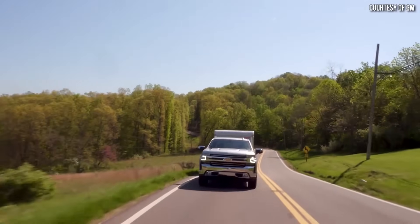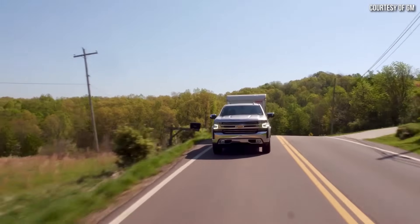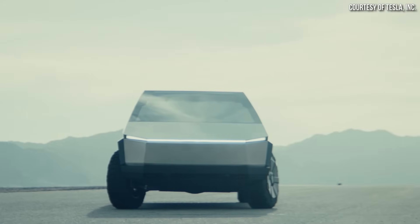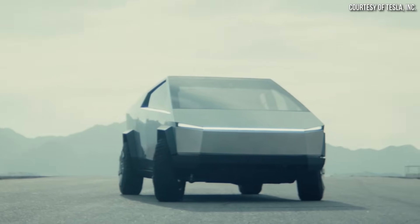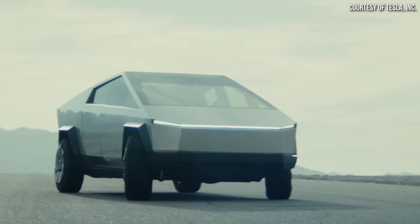Nonetheless, the truth remains that traditional internal combustion engine trucks currently have an advantage over electric trucks when it comes to long-range towing practicality — not only in range available but also in the speed of fueling versus charging. I do believe this advantage is temporary, because battery technology is getting better and better and charging speeds will get faster, and I believe in the not-too-distant future electric trucks will reach parity with gas and diesel trucks when it comes to long-range towing.